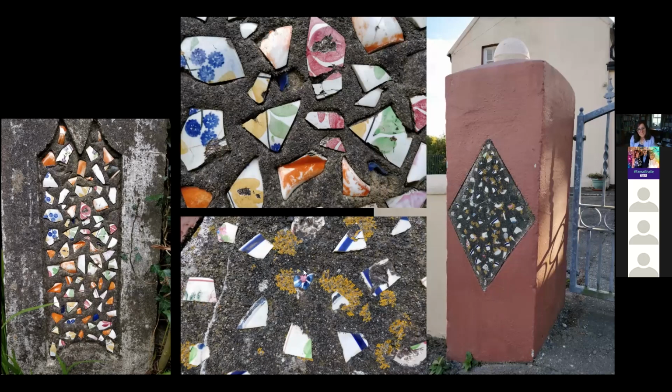And there you can see the detail in the middle of how it works. And then there's a really lovely one about a mile from where I live, where you can see the spongeware very clearly, obviously treasured and then reused as decoration. And apparently plasterers specialized in this. So you might have a plasterer who would do this for you if he was able to. And it's a lovely thing to see, and I would encourage anybody to record it if they can see it locally.